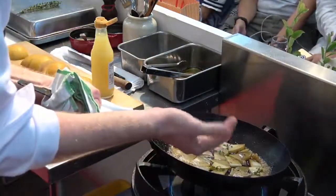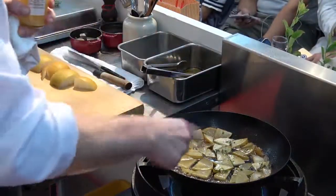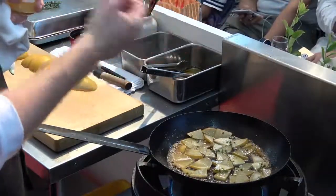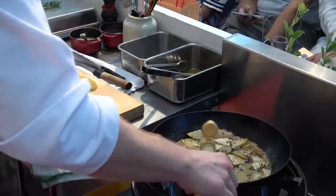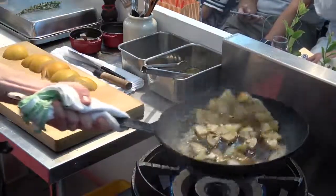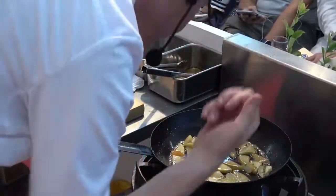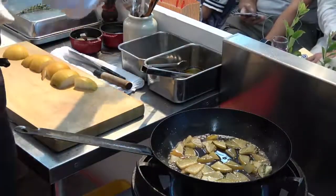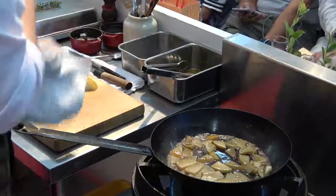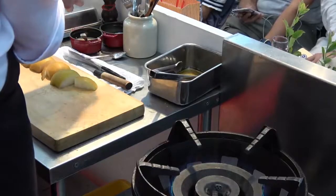So, see the bubbles? Slowed down, starting to caramelize. So now add acid. I'm using yuzu. You can use tangerine, orange, grapefruit, rice wine. Wow. Good? It smells sweet and sour. It's good for me. Beautiful. So, we'll reserve this.